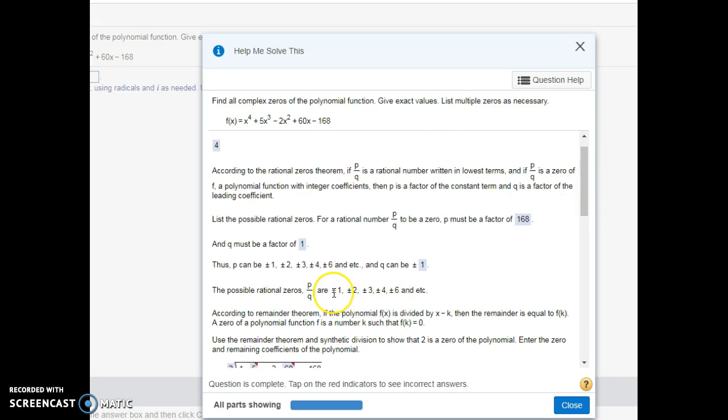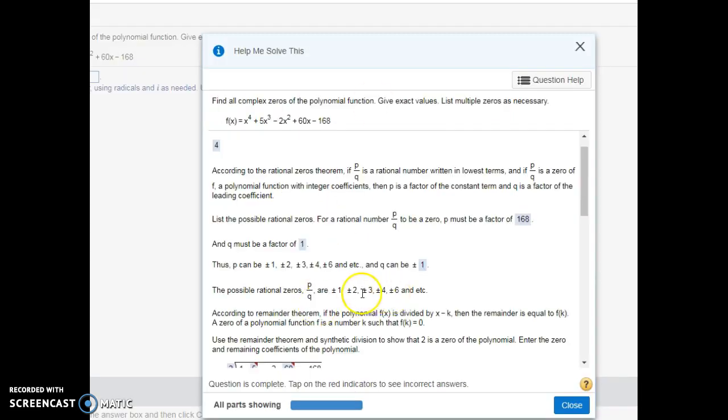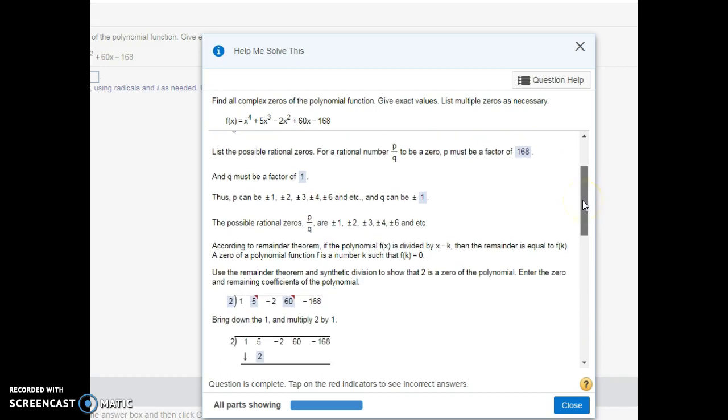But what I was saying is don't just check all the numbers from beginning to end. Maybe working a similar problem like this, you can't tell exactly where the zero is, but you could tell maybe what it was close to by looking at the graph. And so then you would use the things on your list, start with the ones that are close to what you see on the graph. Yeah, so that'll speed you up if you actually look at the graph.